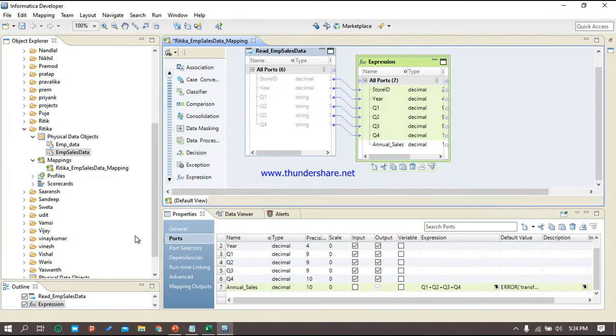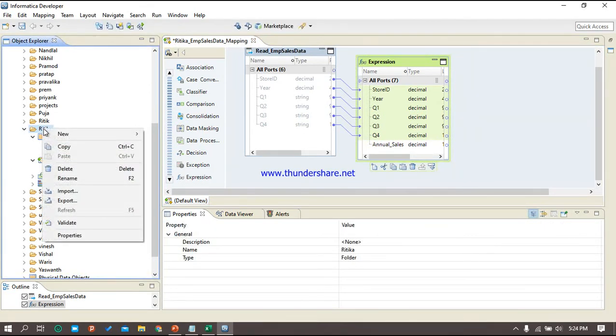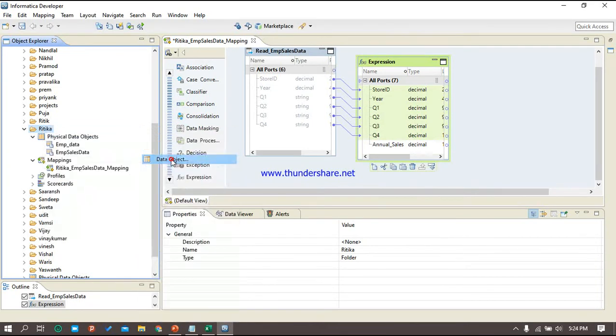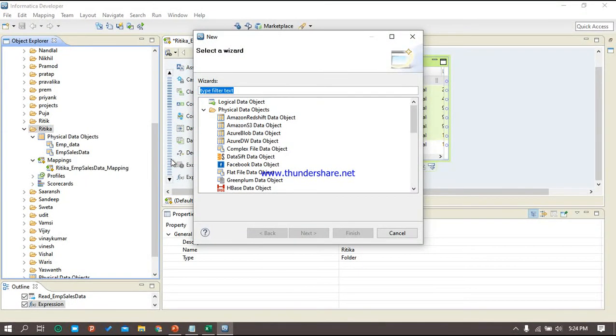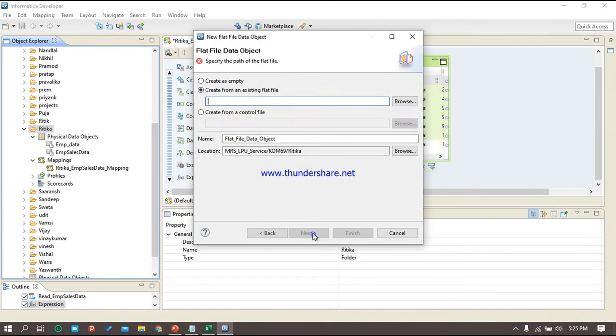So what I will do next is create a target file. How will we create a target file? Click on the folder, then New, Data Object. We will create an empty flat file. Then next, create as empty.